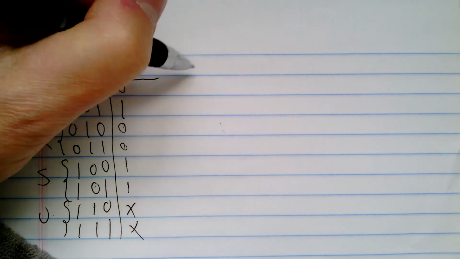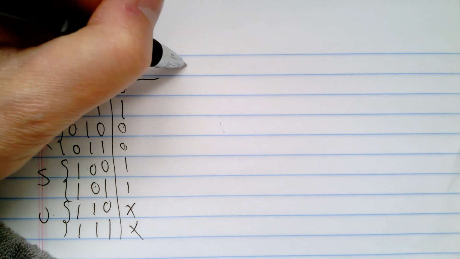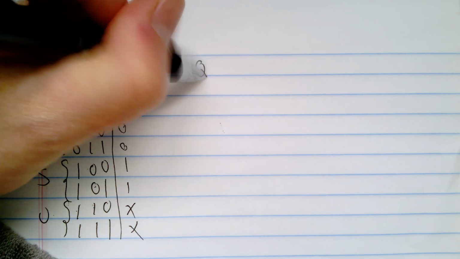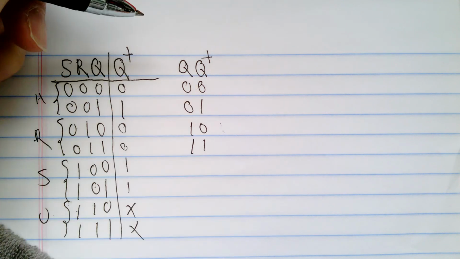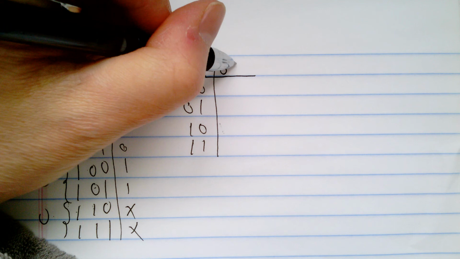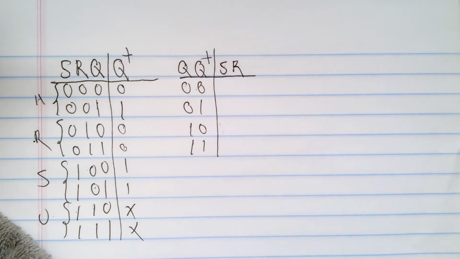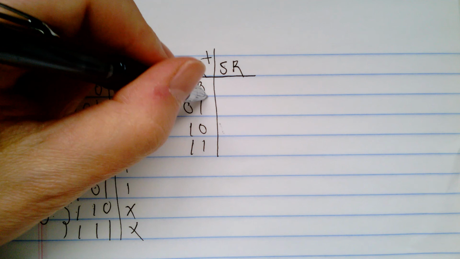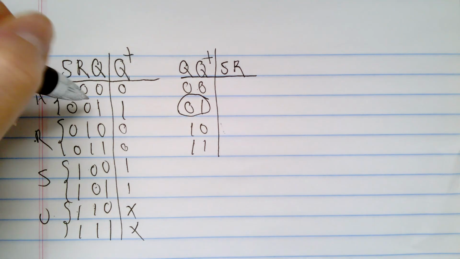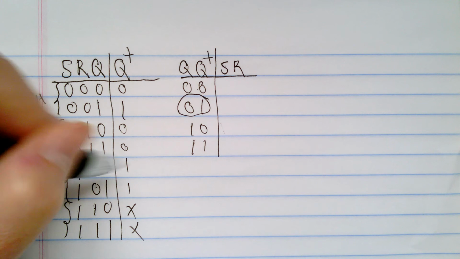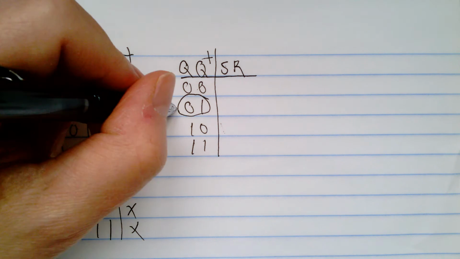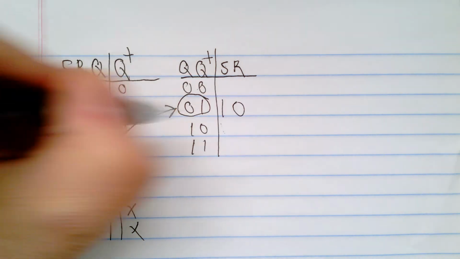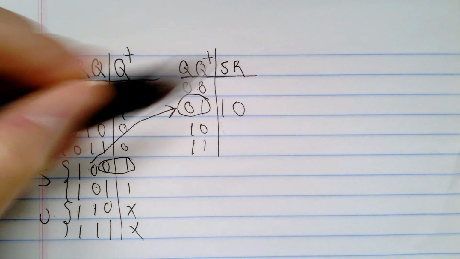The remapped excitation table is obtained by writing out present states and next states in all combinations. Then we have to write out what the inputs should be in order to achieve those state transitions. In other words, if what you want is to go from 0 to 1, look down your list, find 0 to 1, and it says the input must be 1, 0. That is to say, you must set and not reset.